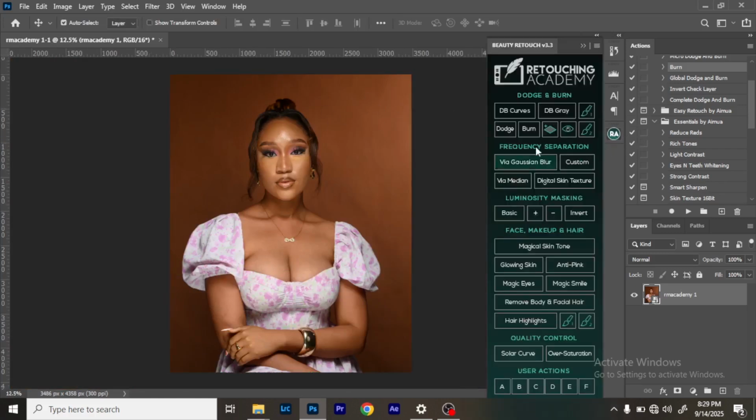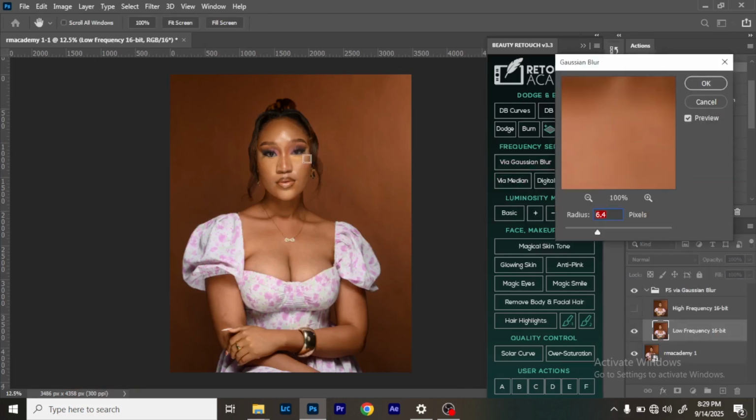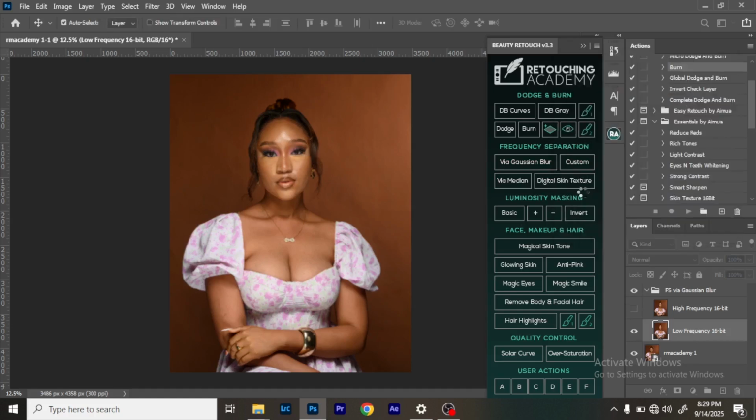So I'm going to come to Retouch Academy and click on Gaussian Blur. If you don't know how to set the radius, you can check my old videos to see how to set your blur radius. So I'm just going to choose 4. Click on OK.